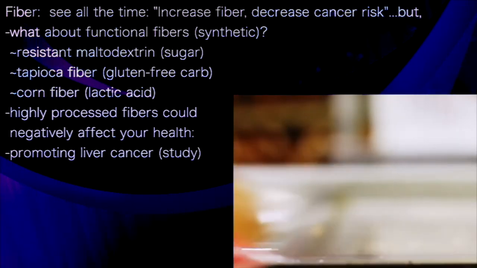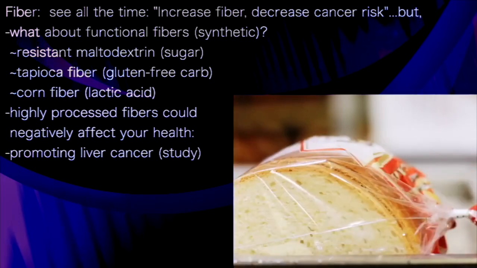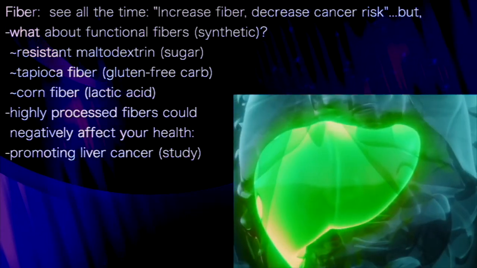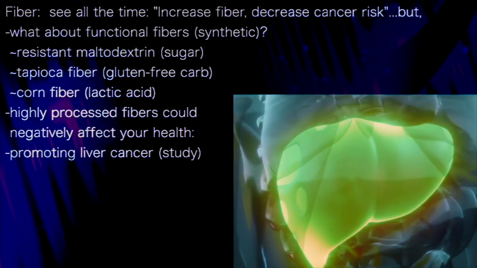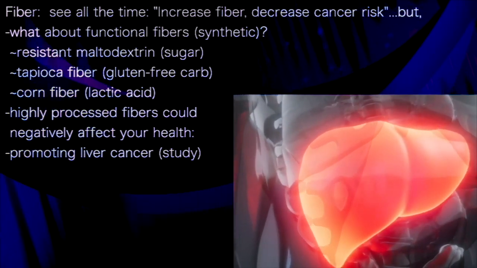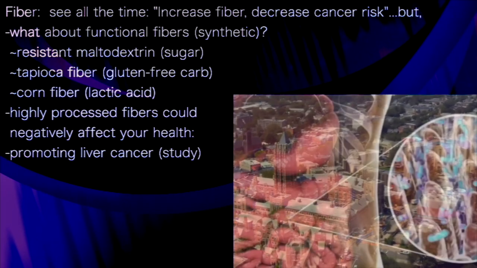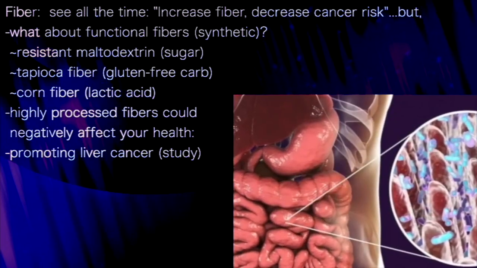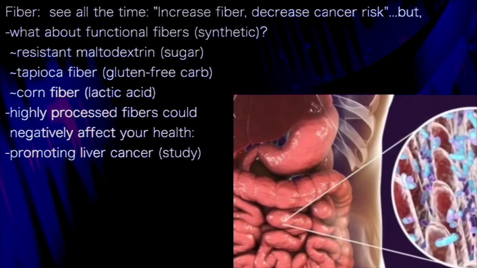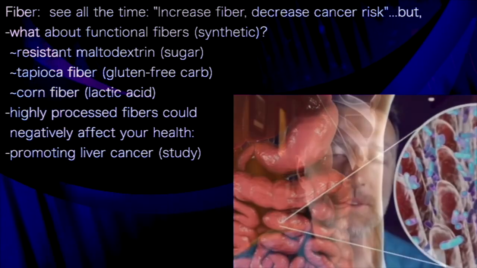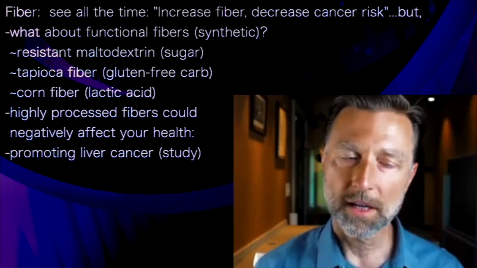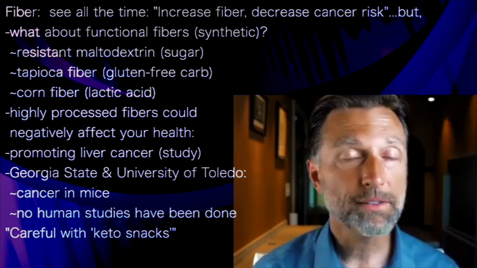So adding highly refined fiber to processed foods could have some negative effects on your health, such as promoting liver cancer, according to a new study. Researchers at Georgia State University and the University of Toledo. Future studies will certainly be needed to disentangle the harmful from the beneficial aspects of gut fermentation. In fact, they found a significant amount of these mice in the study developed liver cancer.